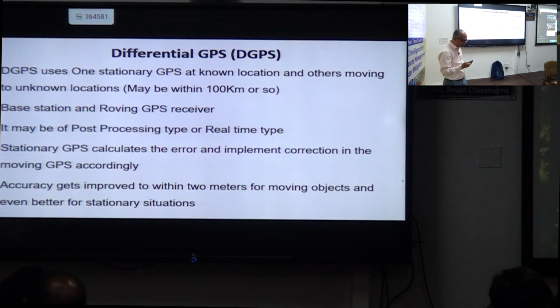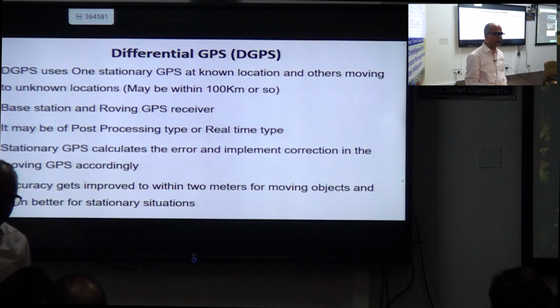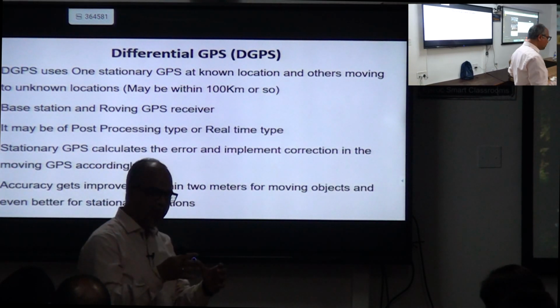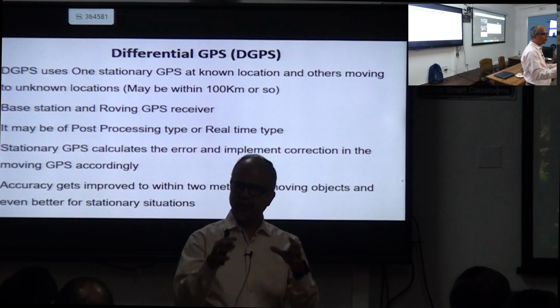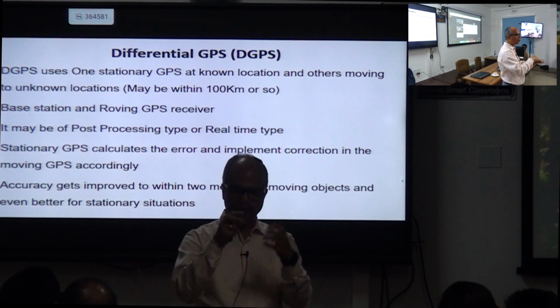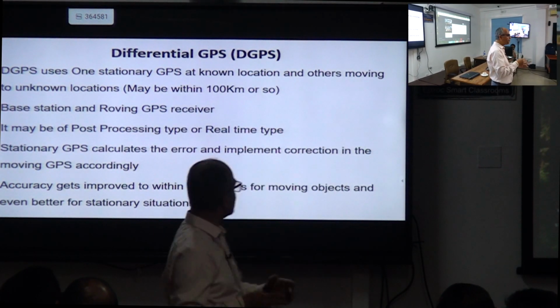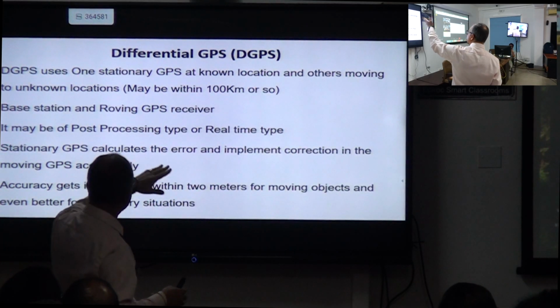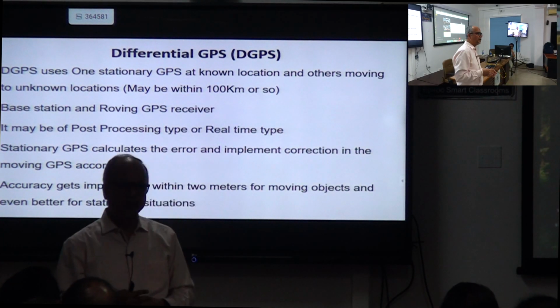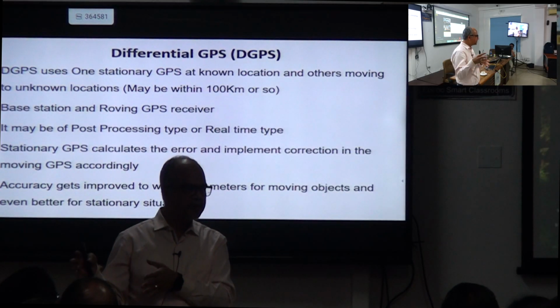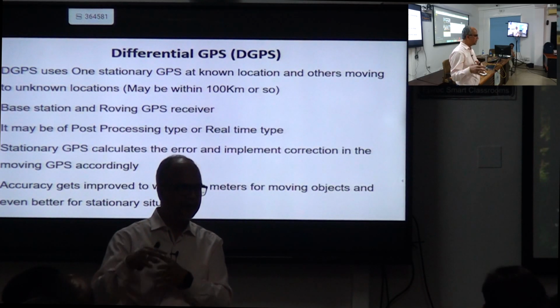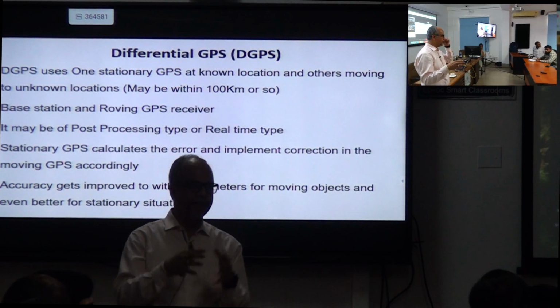Now that's why differential GPS is used. Now in differential GPS, what? Suppose we know a particular location, and of course we stand there for a long time, we put our GPS, and this is what we call DGPS. Do you have the DGPS here? Yes, sir, you have. Okay.